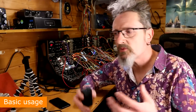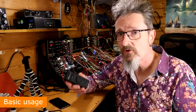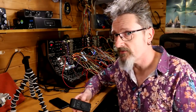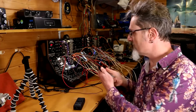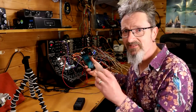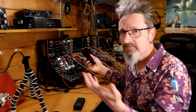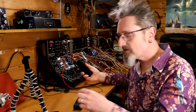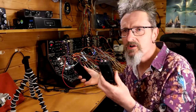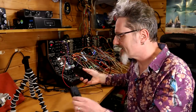So let me give you my first scenario, which was the Instagram clip scenario — the thing I actually want it for. Previously, I take my phone, I point my phone at my stuff, I go to Instagram and it records. That's it. Sound goes in through the microphone at the bottom. That's your lot. So let me show you how easy it is — or how complicated, depending on which way you look at it — to plug this in and do exactly the same thing.